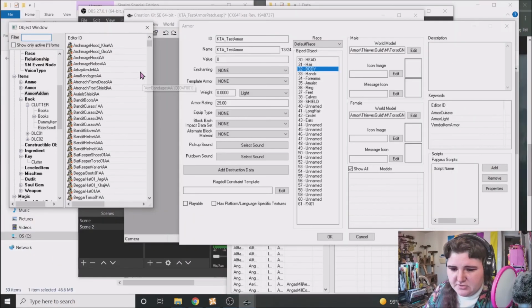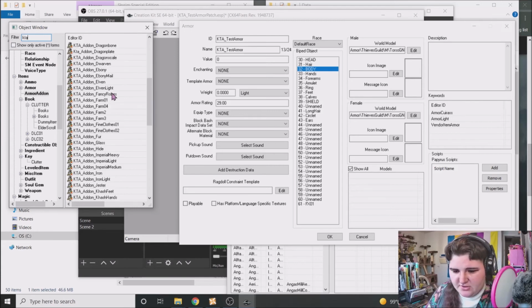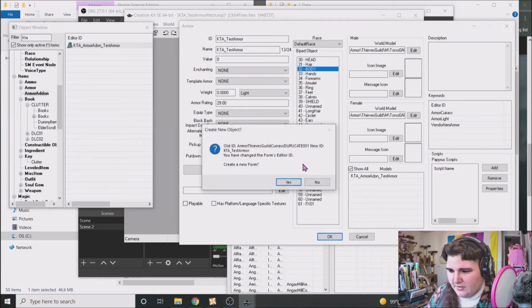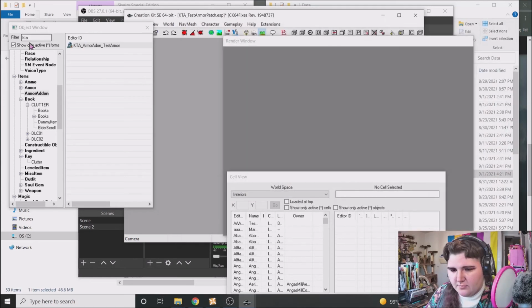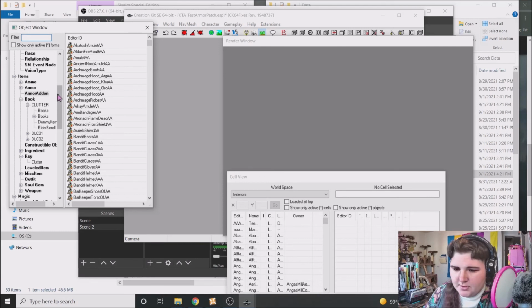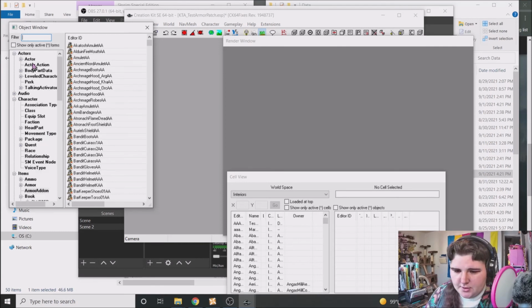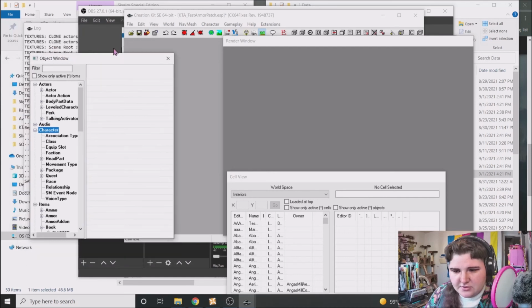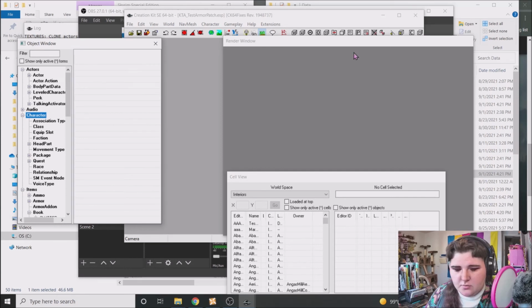So the next thing we need to do is drop the armor add-on for the armor we just made, and set it in there. So we'll find the test armor we just made, the armor add-on, and we'll just drag and drop it. After that, we can press OK. We do not want a new form. There we go. And that should be it. So what we're going to do next is make sure to save. And we're actually going to test it out in the game.